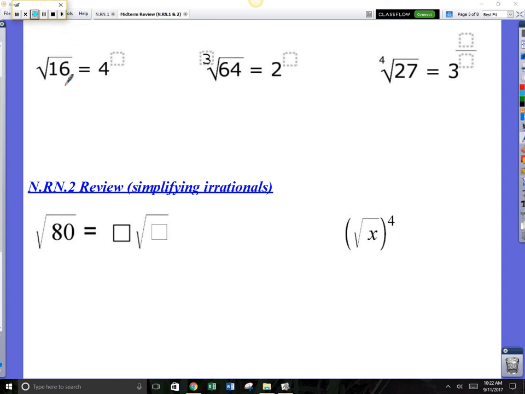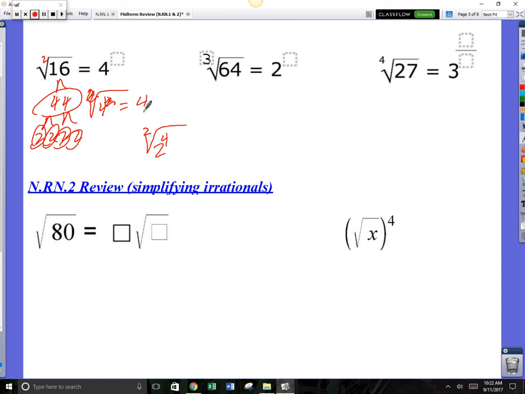So anytime you got a number on the square root, bust it up. This is a square root, so you get it busted up, take the squares out. 16, there is your square right there, 4 and 4. So square root of 16 is the same thing as 4 squared. Or you can keep going and break them down to all their prime factors. That's going to be the same thing as the square root of 2 to the 4th. So either way, you're going to get the same answer. So that square undoes that square root, and you just have 4.